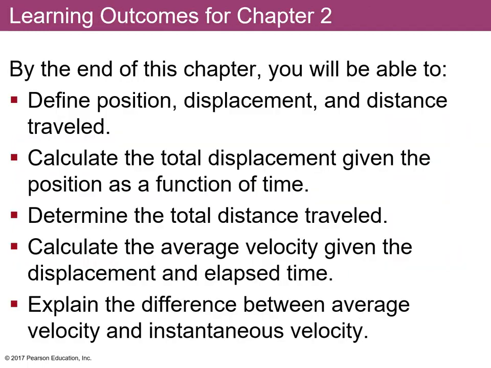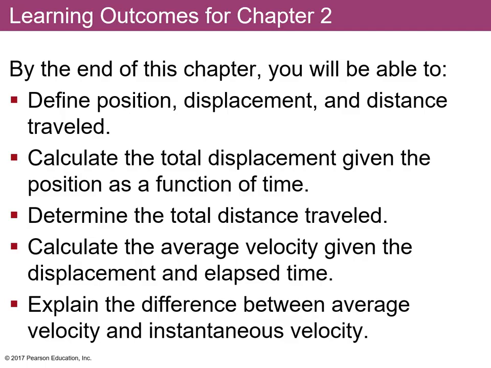By the end of this chapter, you will be able to define position, displacement, and distance traveled. So we have to be able to precisely tell the difference between position, displacement, and distance. They are not the same thing. They are different quantities. They have the same dimension, but they're different. They're not the same quantity.